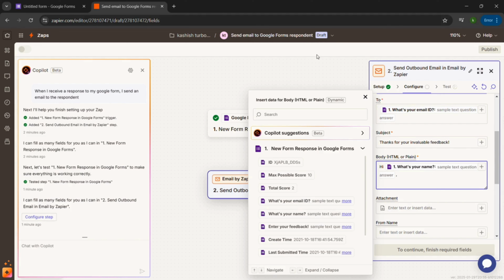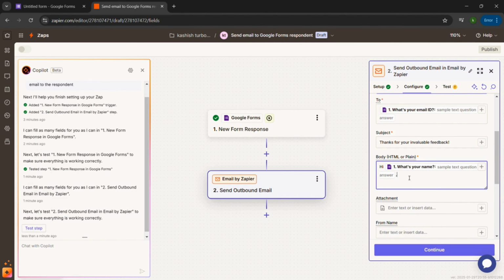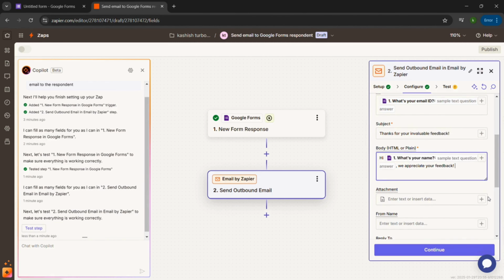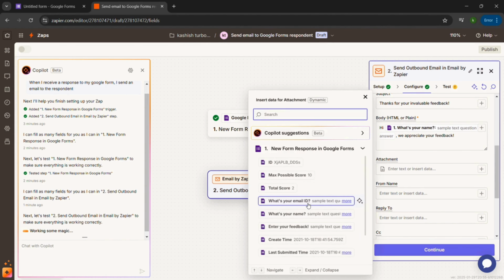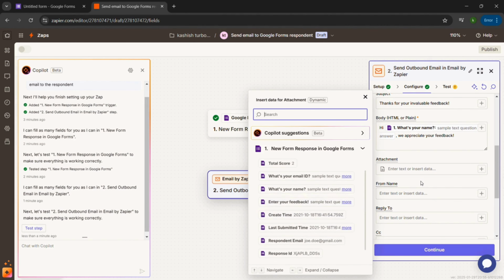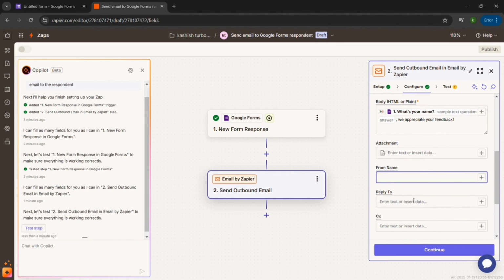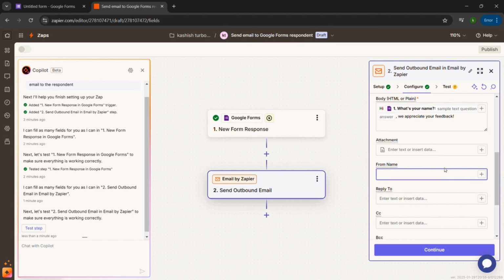Next, I'll put a comma and then type in my body again. Over here, I'll just go ahead with saying thanks, and saying that we appreciate the feedback you left in our feedback form. So you simply put that in and your automation is complete in just a few more steps. Here you can put in any additional attachment which you want to go with every mail which is sent. Maybe you can put in a brochure or something about your business.